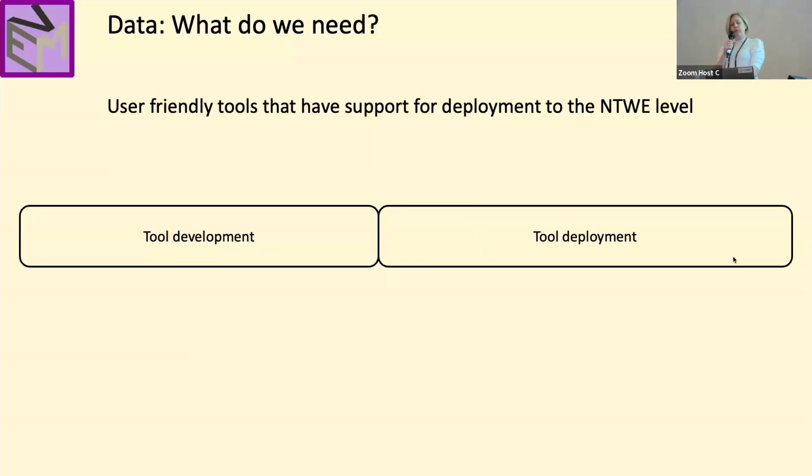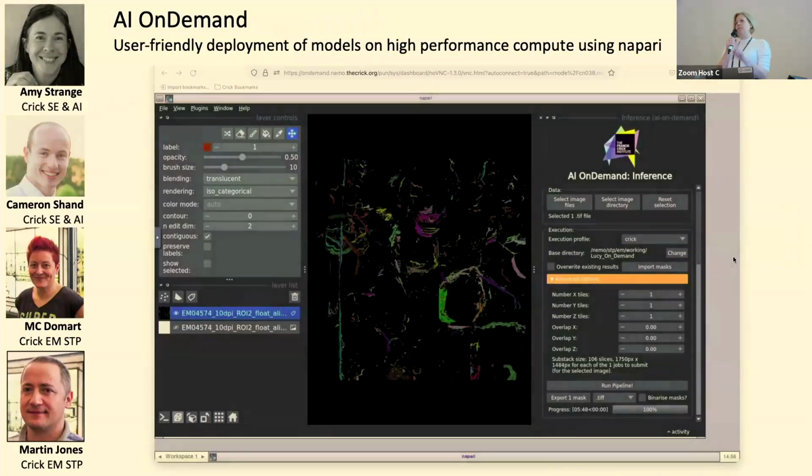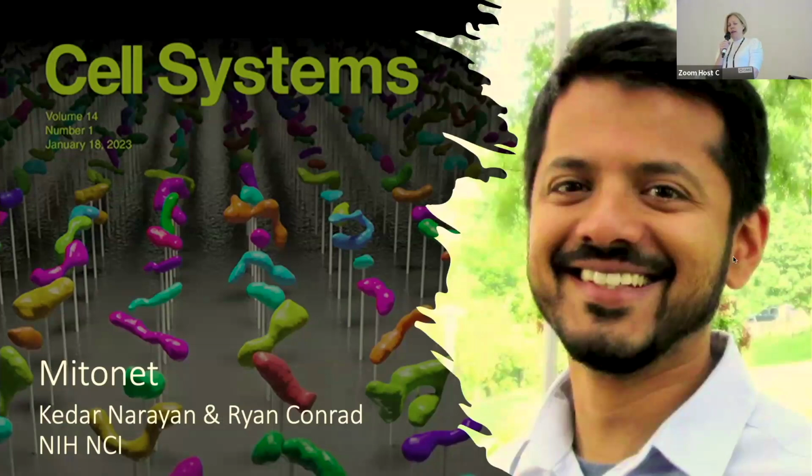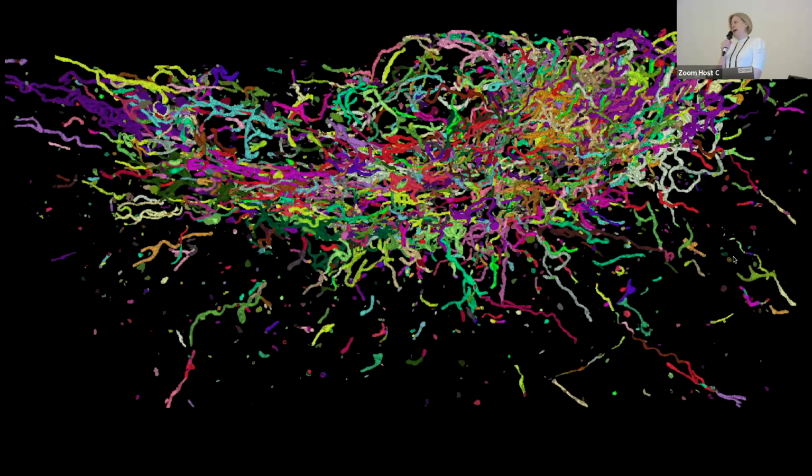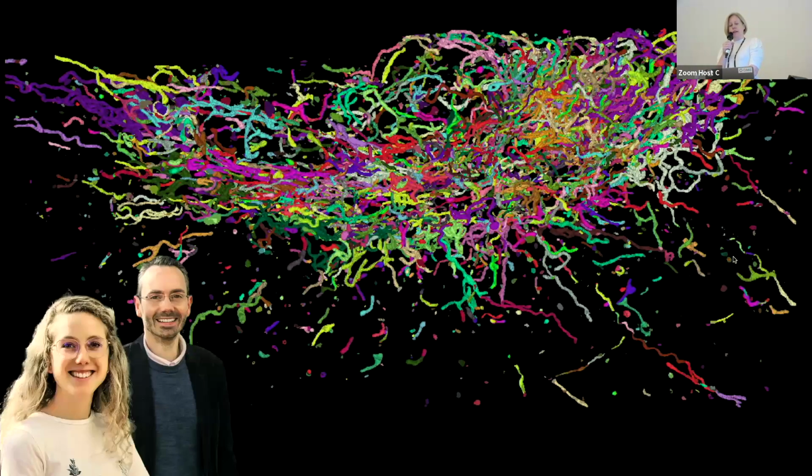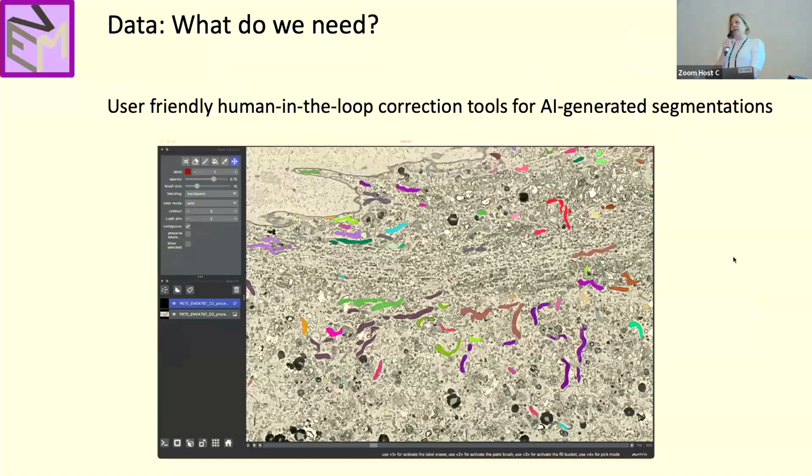And when we're talking about deployment, we really need to get things into one button push and drag and drop, which at the Crick is being done by Amy's team with something called AI on demand, which has Nextflow behind it, and which allows us to just pick models like MitoNet, drag and drop our data in. This is some focused ion beam data collected with Ben's team and Nicola. So this is correlative, with all the mitochondria segmented out. But even now, I can see that some of these mitochondria need joining together and some of them aren't correct. And so my homework for this trip is to correct it all.